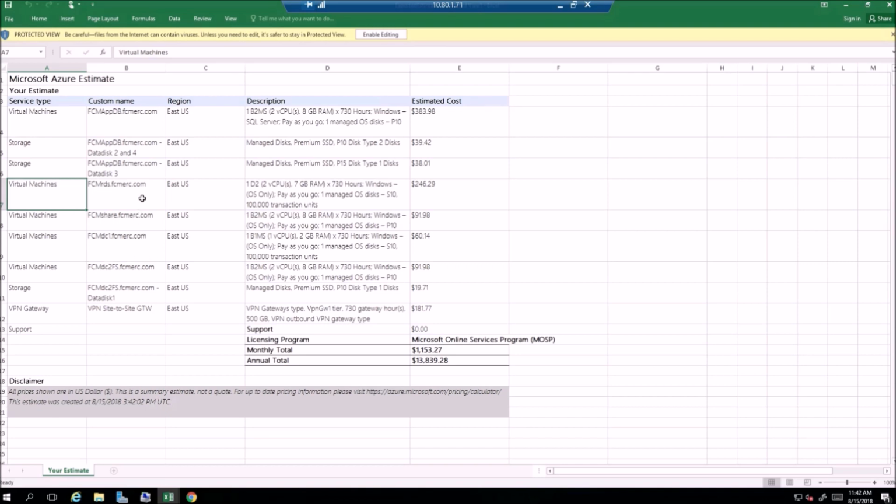I didn't show that, but I added basically our whole solution so I could get a feel for it. Our initial move is just going to be 3 machines, so our cost will be less. But this gives us an idea if we want to move everything to the cloud, what it might look like cost-wise. You can see the different options there, and again, why the naming is important. That way we know what resources are for what. And there's our estimated monthly cost.